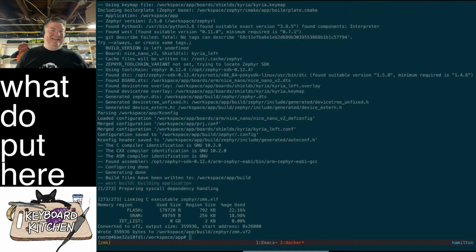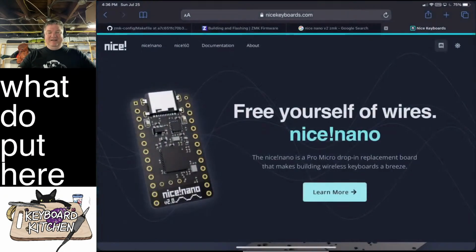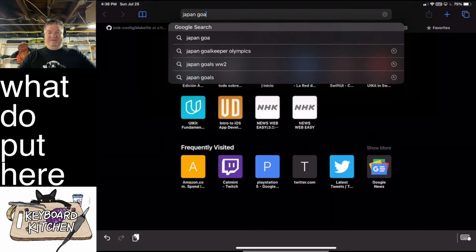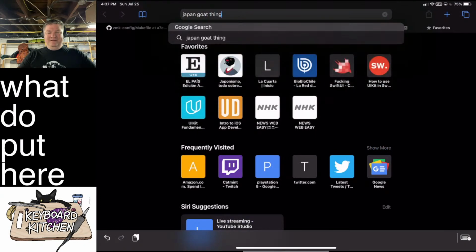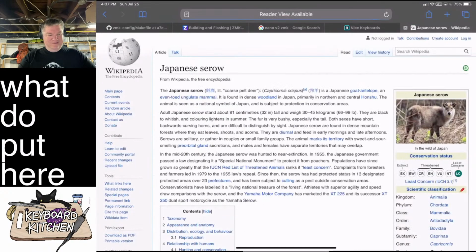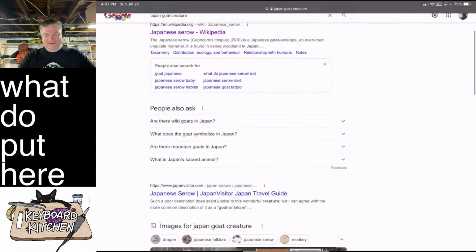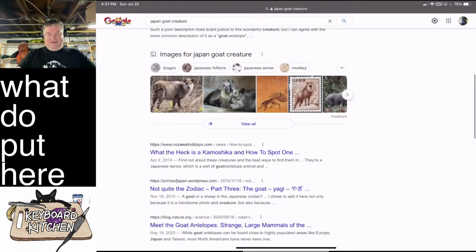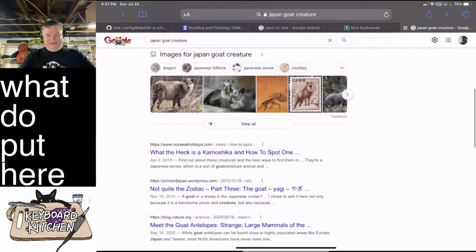So, well, Japan has some goat thing. That Japanese Serow? No, that's not it. There's like Kamoshika.